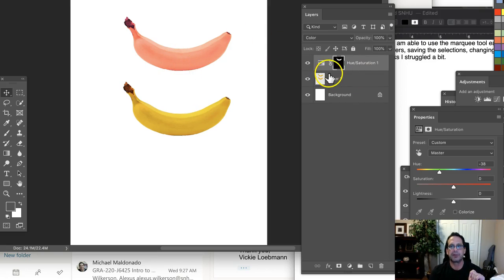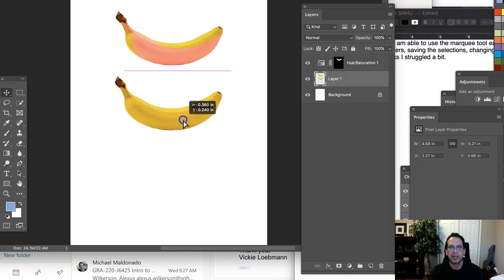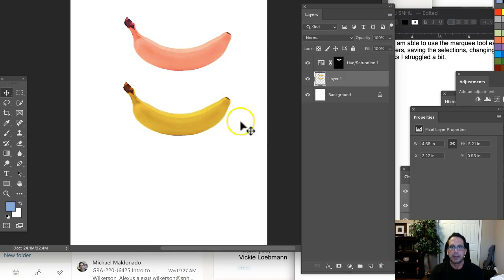Since these are on the same layer, all I have to do is go ahead and select this, and I can Command click and select that. Whoops, I just moved the mask. Let's do this. Okay, these are both on this. I'm just going to command click that guy right there. Actually, let me do this. This is going to be difficult to do because these are on a different layer.